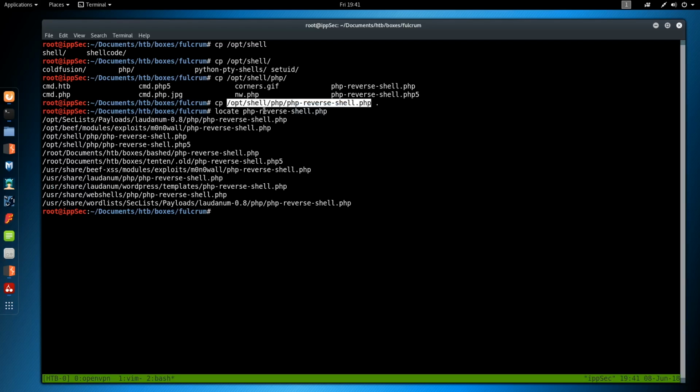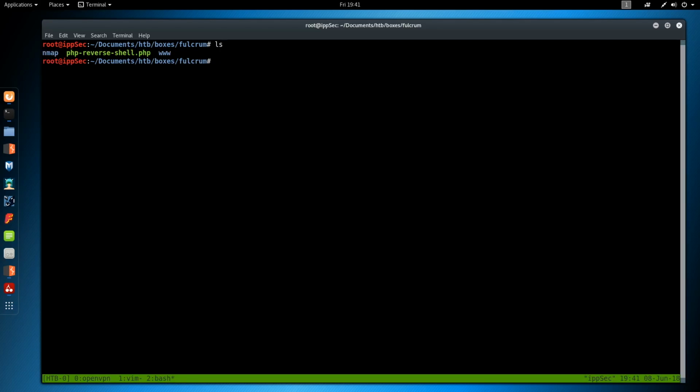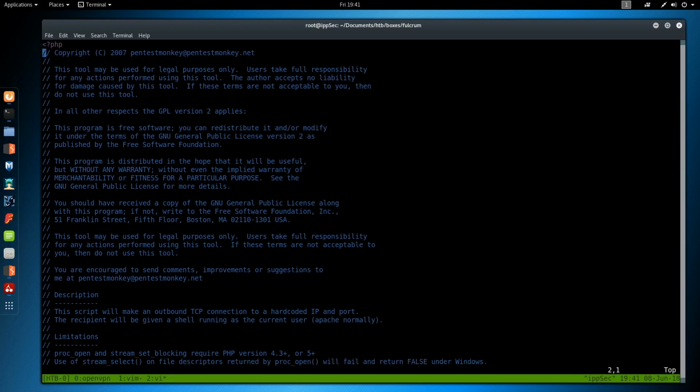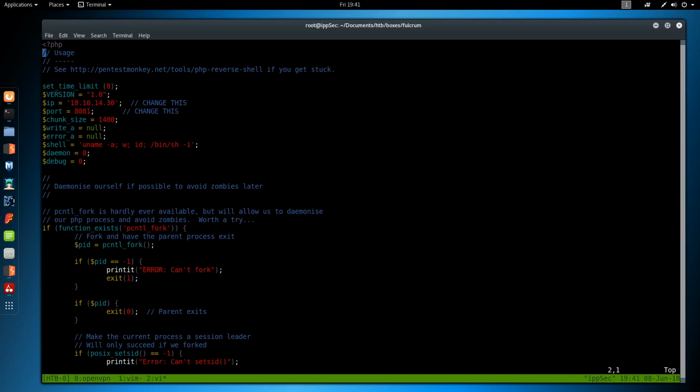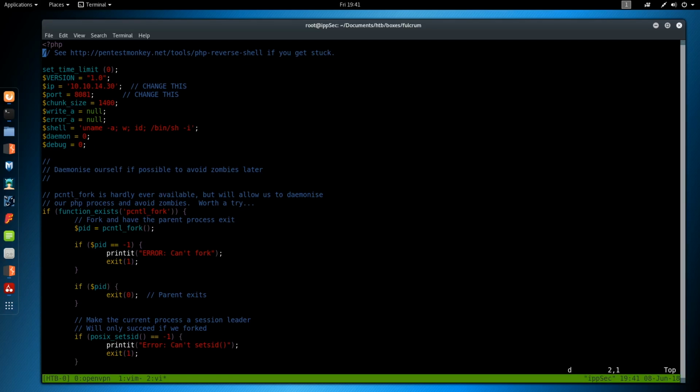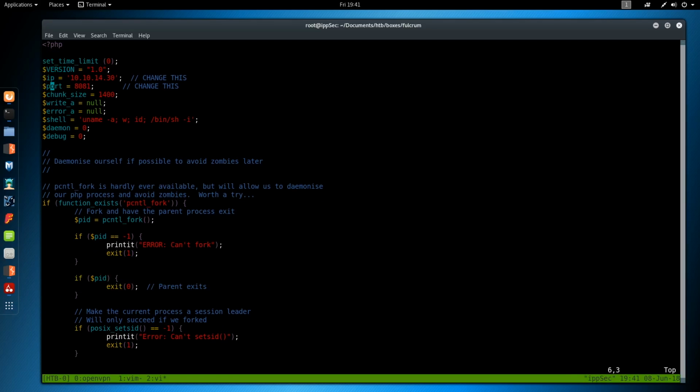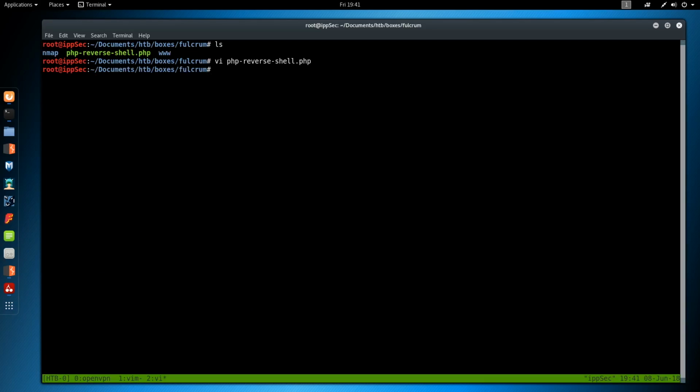So let's edit this. We don't need all these comments. Okay, let's send the shell to port 9002. Let's cat that file and pipe it to xclip to put it on the clipboard. Did I spell selection right?